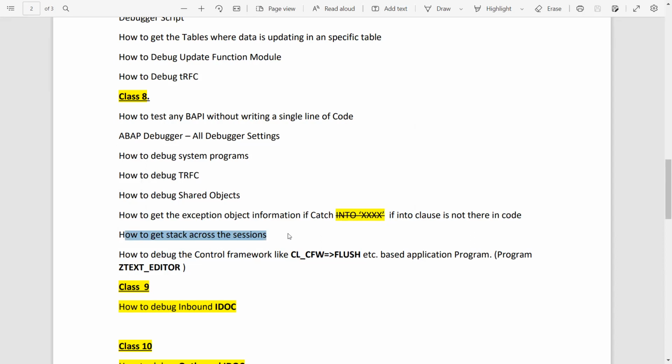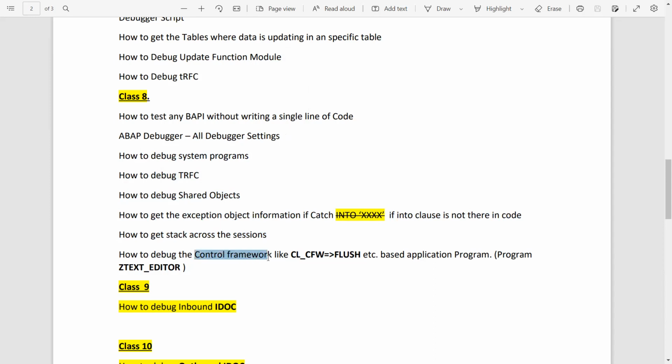But suppose you want to see the stack for the complete program, from the beginning till now, then this is what we are going to discuss. All of this is possible through the options given in the debugger settings, and from there we will understand how we can achieve all these things. So we are going to see that.